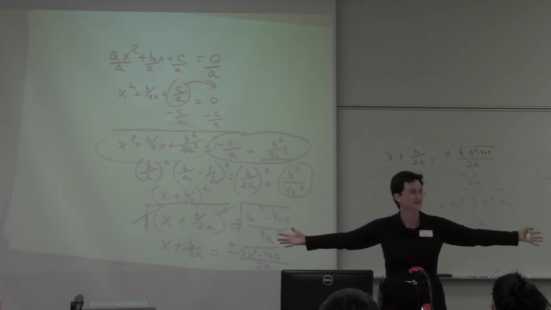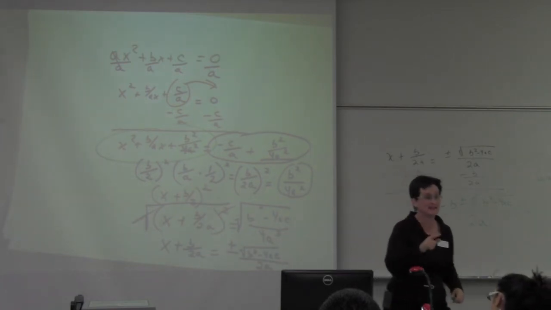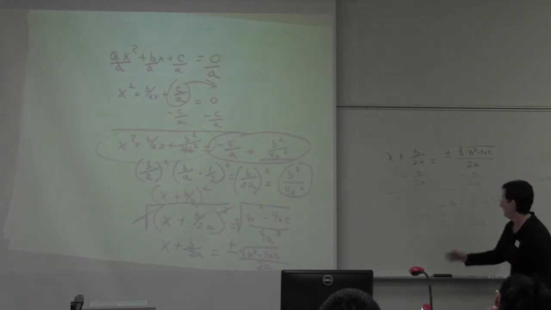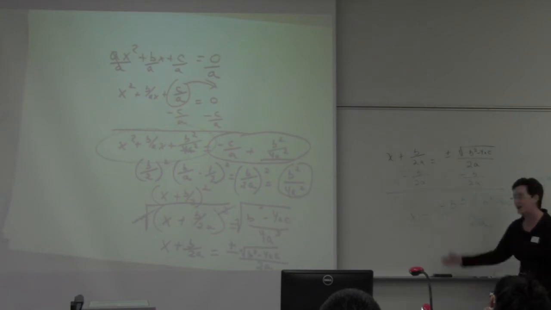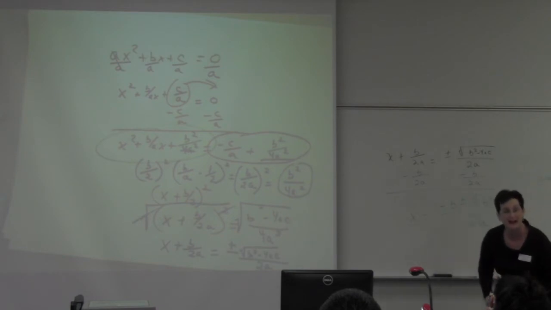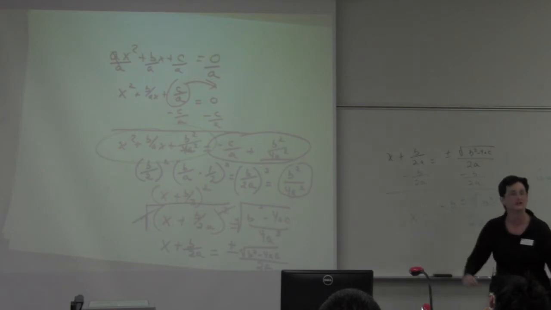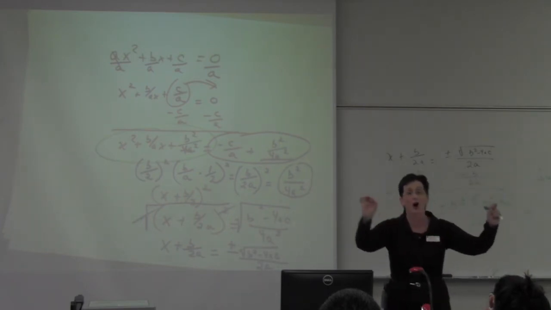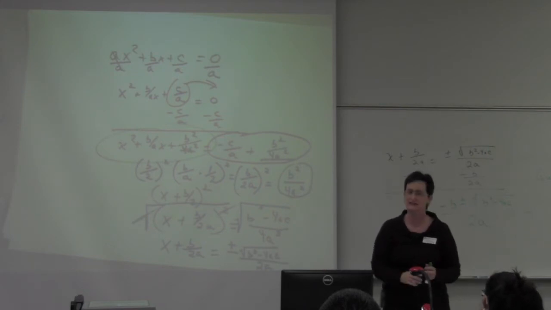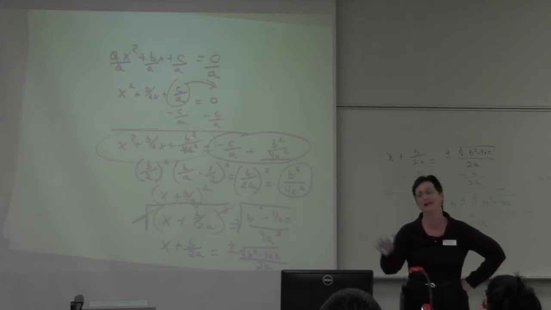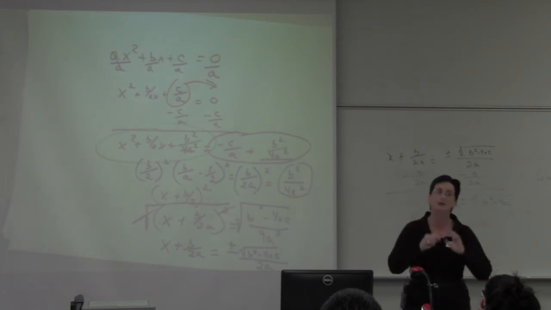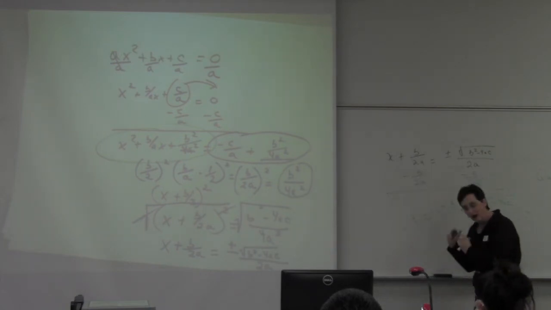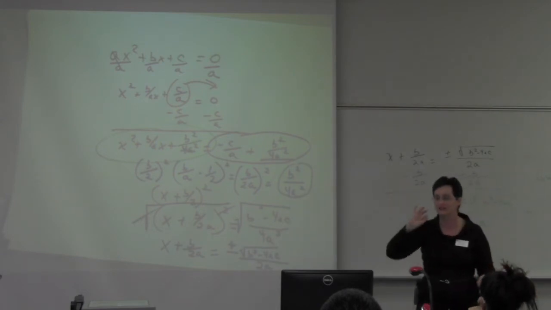You're not appreciating this. That means if you could have done the square root method, this works. If you wanted to do completing the square, this works. If it will factor, guess what? This works. It is the answer to all of the questions. Does this mean I'm not going to force you to do completing the square? Yeah, good luck with that. It's going to say you have to do it by such and such a method. But if you have a choice, the quadratic formula always works.